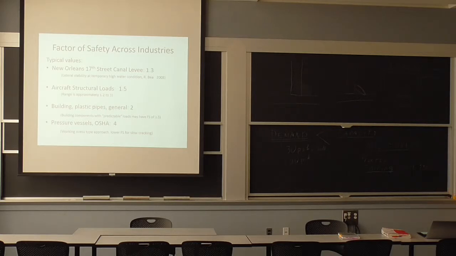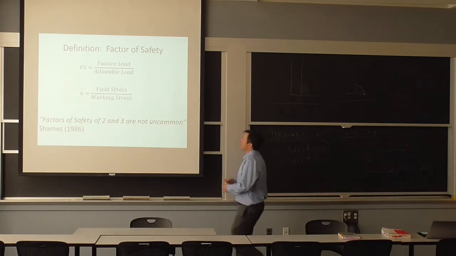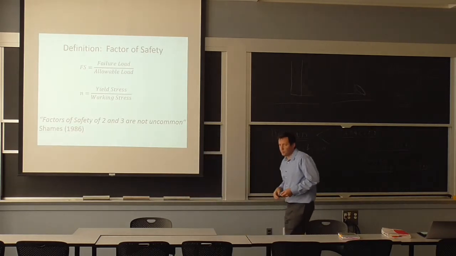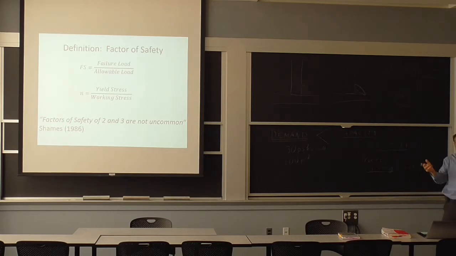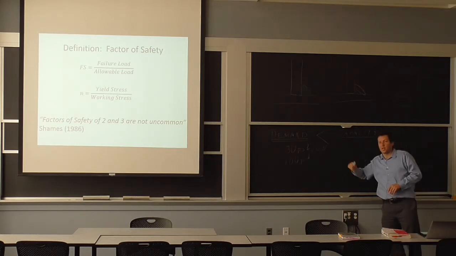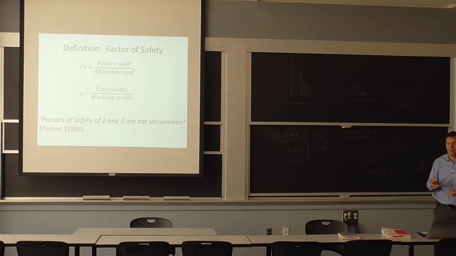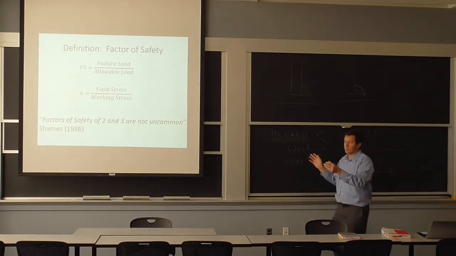Pressure vessel is where it's very, very interesting, because that's where they actually use the working stress. They use a lot this definition of factor of safety, which means that if you're going to have 200 PSI steam pressure in the line, that's the number they use to calculate their demand. But we know that there will be fluctuation in that pressure when you open and close valves. There may be some water hammer in the system if you have too much liquid. All of that becomes part of the factor of safety.